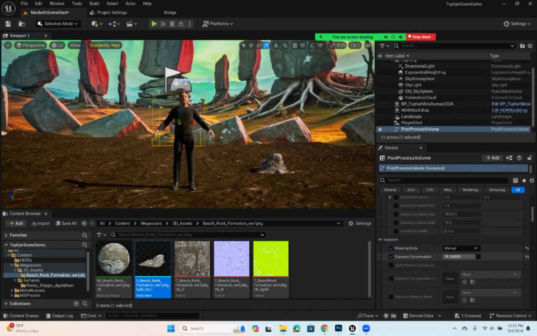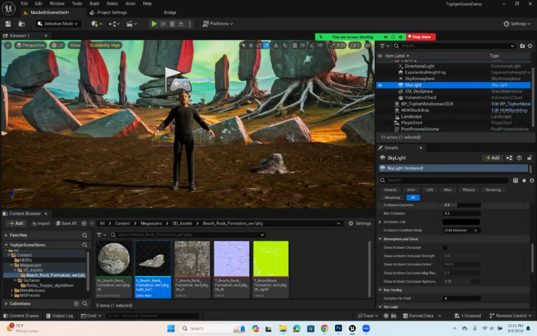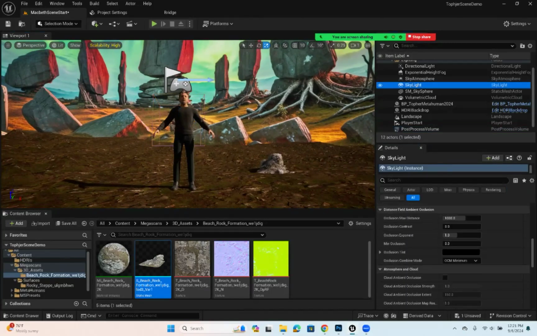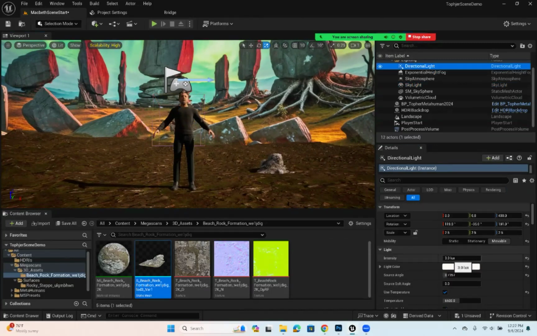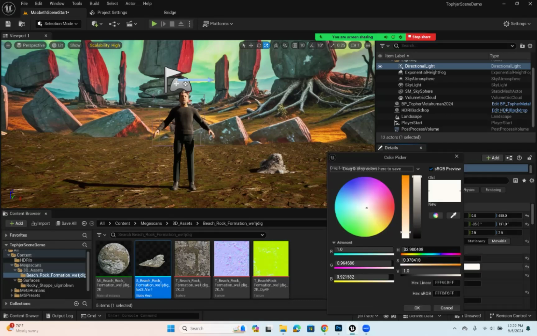So working with this and my directional light setting is going to allow me to get this to an amount that will look good.